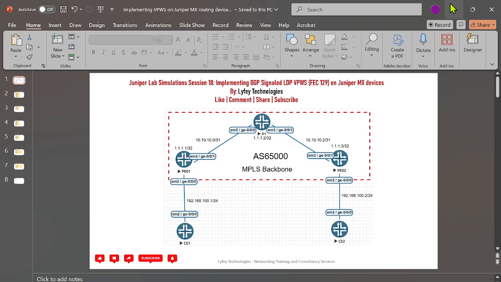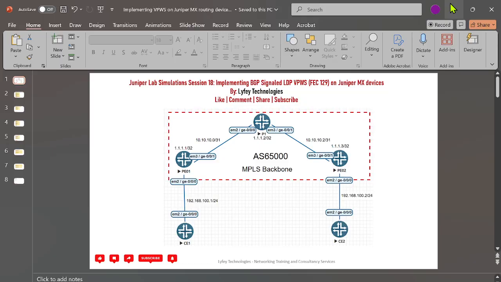So once we've done that, we also need to configure L2 VPN instances. We've been dealing much with L3 VPNs, so we need to configure the routing instance for L2 VPN, and then we'll complete by configuring the CEs so that we can confirm and verify that we have connectivity between the different devices.